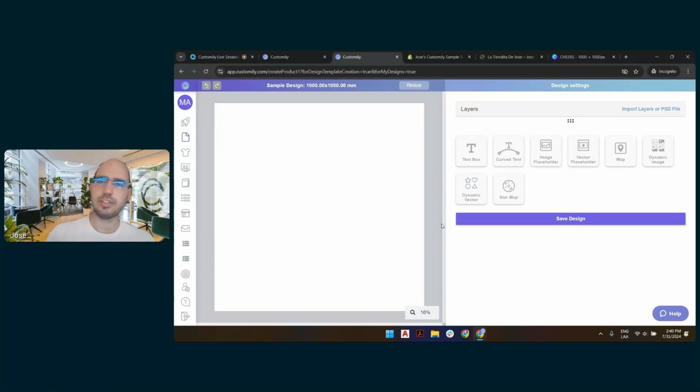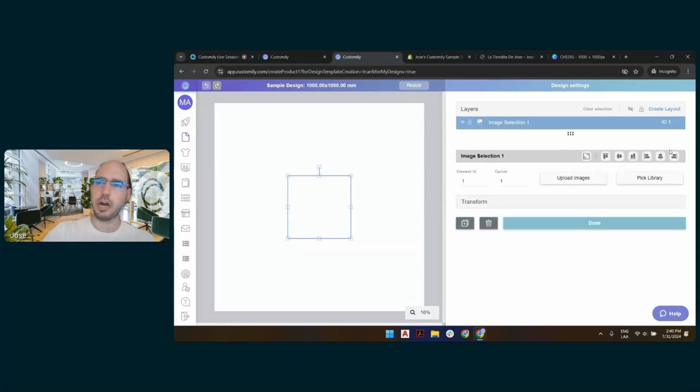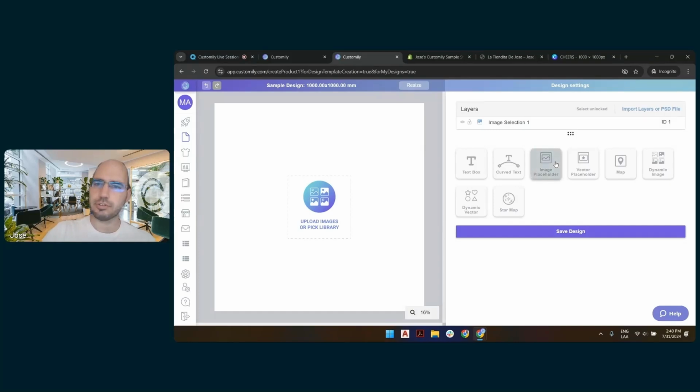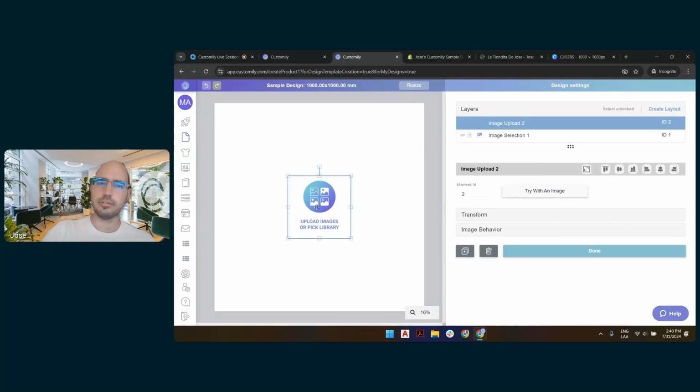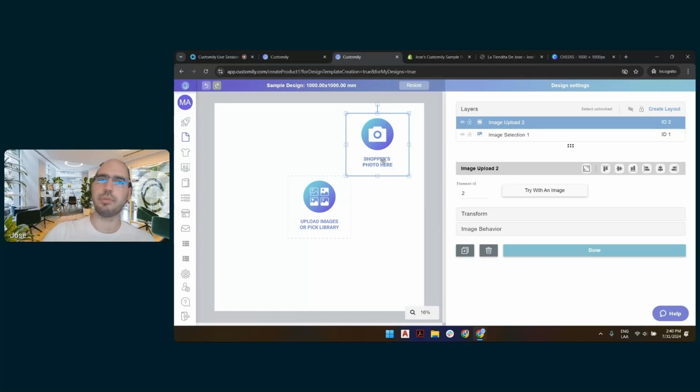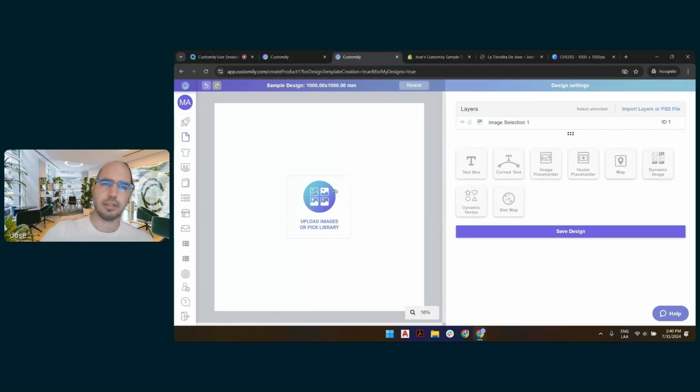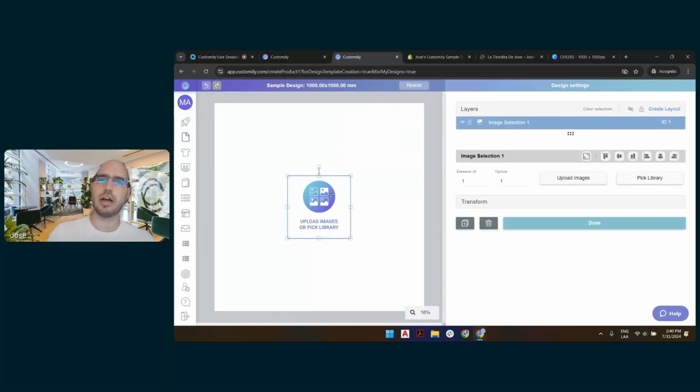So for example, let's say I download a print guide for a canvas. The best way to do it is to upload to Customily as a guide image. For that, I use dynamic images. Why? Because dynamic images are the objects we use to upload our own images. Remember that placeholders are those that shoppers upload their own pictures in the front end. But dynamic images are for us and our artwork.